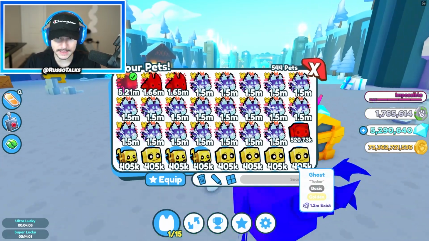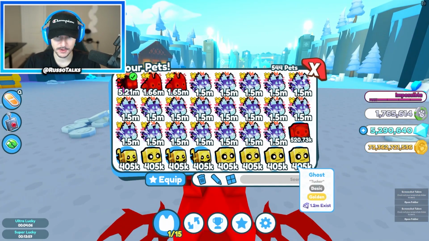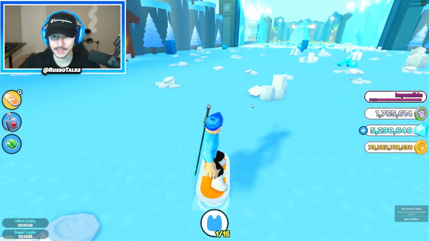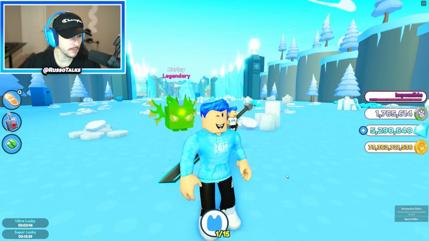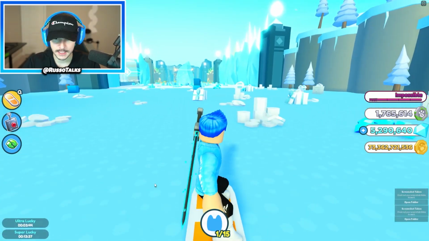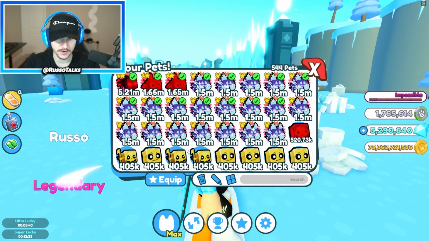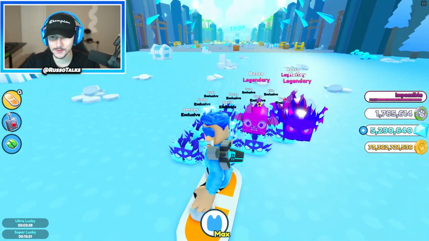Five. What? Okay, that's actually way better than I thought. I thought it was gonna be like 3 million. 5 million? Bro. Okay, well, it's safe to say this pet is cracked. And what enchantment did I get? Fantasy coins too. Nothing very good. But that is my new pet team for now.